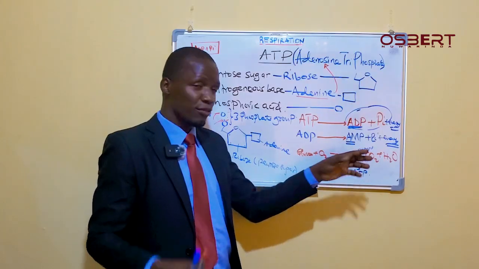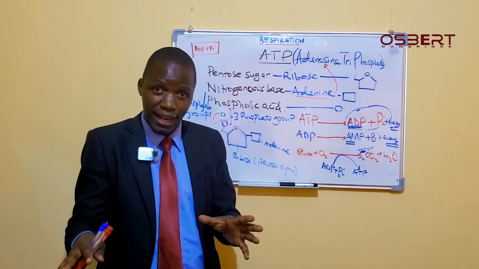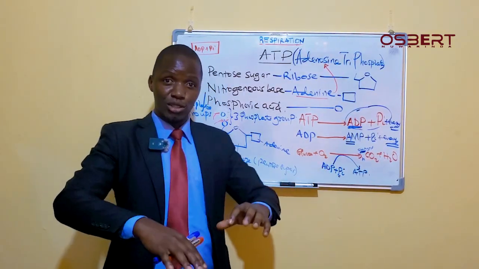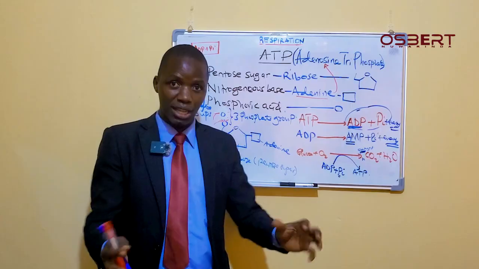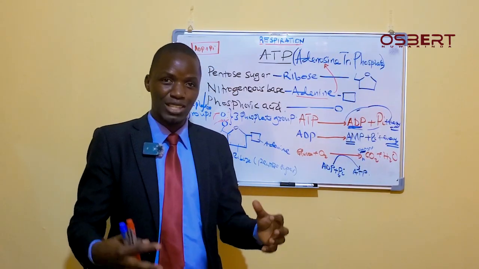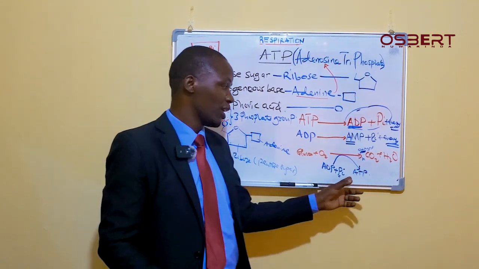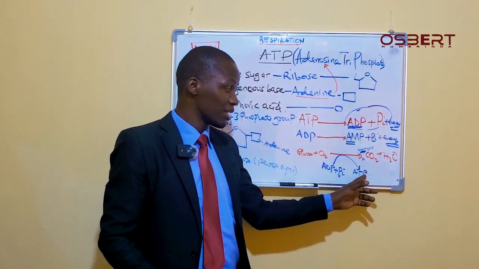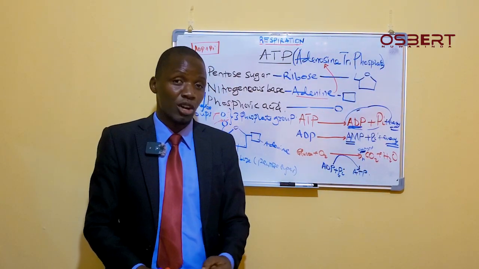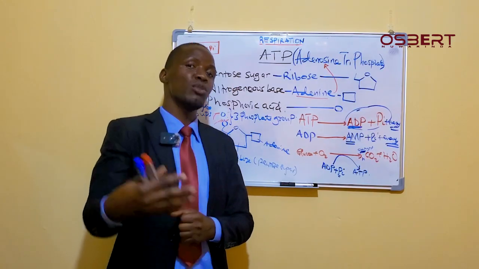So the remaining Gibbs free energy, apart from heat, is utilized by the ADP and Pi to come together. When they come together, they form bonds within themselves, and those bonds are strong energy bonds. Those bonds make up what we call ATP. So this ATP, within the bonds that make it up, will have energy reserved for future use.